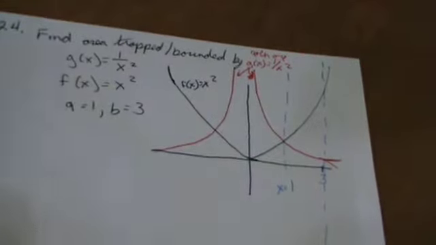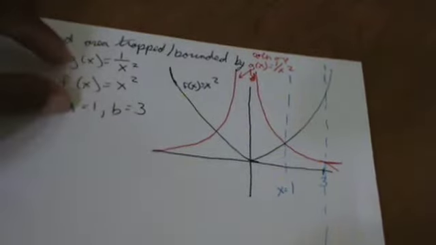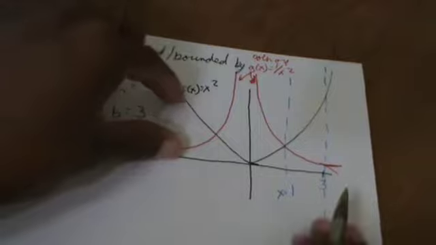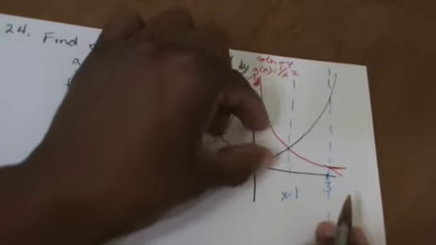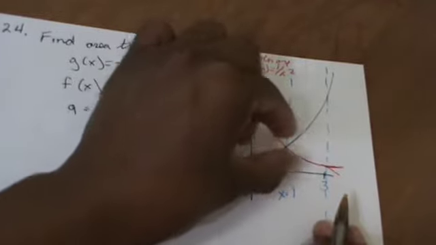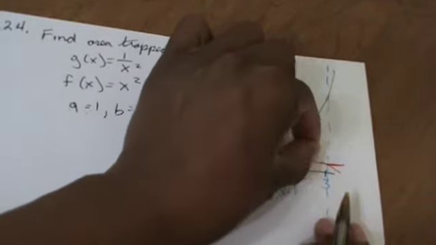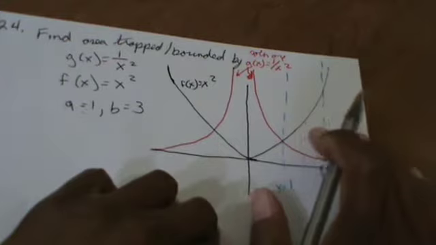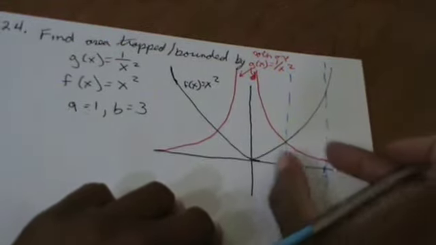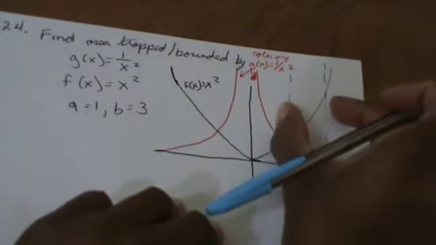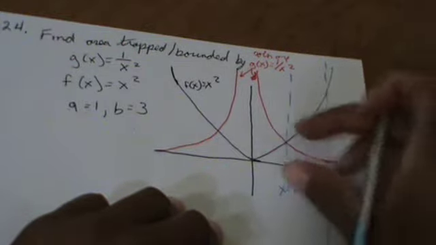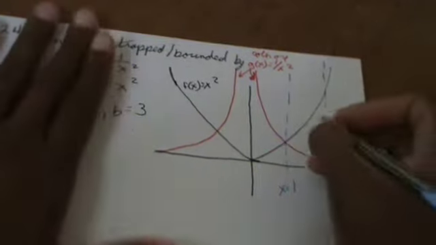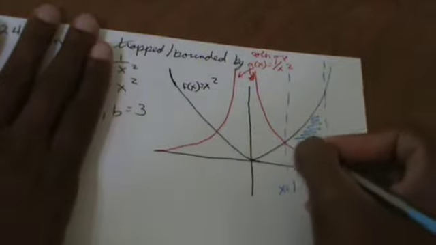So to be clear, if they're asking you to find the area trapped between these two functions, technically you could pinch those two together. You could pinch these two together. Over here you could pinch that together, and we could pinch this together. So this is what we're interested in, because we also have to be trapped between 1 and 3. So you have to figure out what's the overlap between your x pinches and your function pinches, and that clearly is this region right here.